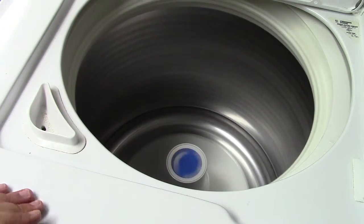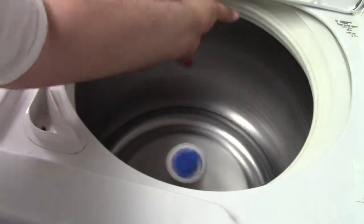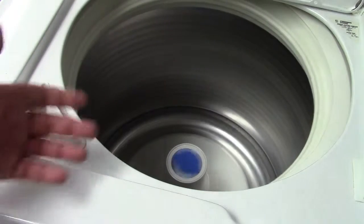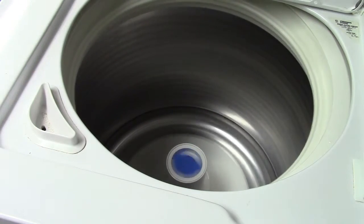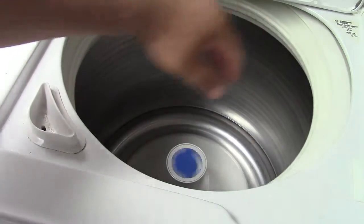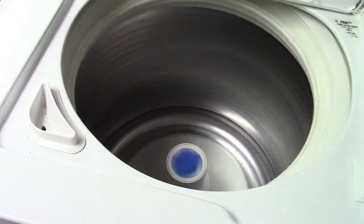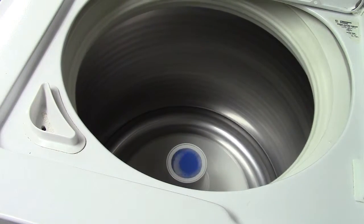And I will say I'm a little partial to the shower head water coming in. It's different. The Whirlpool direct drives had the waterfall looking thing. The Speed Queen goes in at an angle. Oh, now it's going to blow up. Oh, okay.